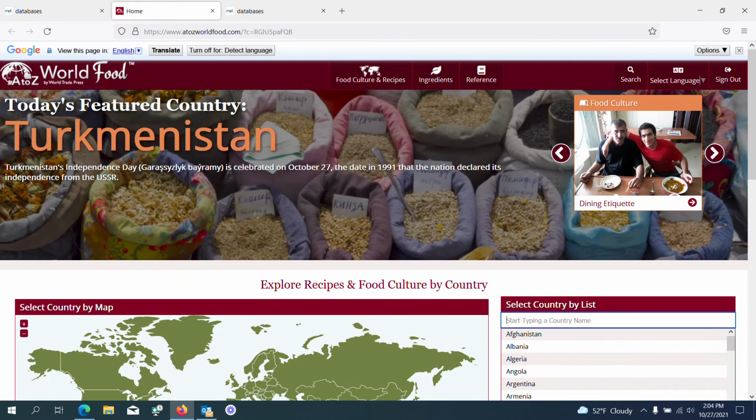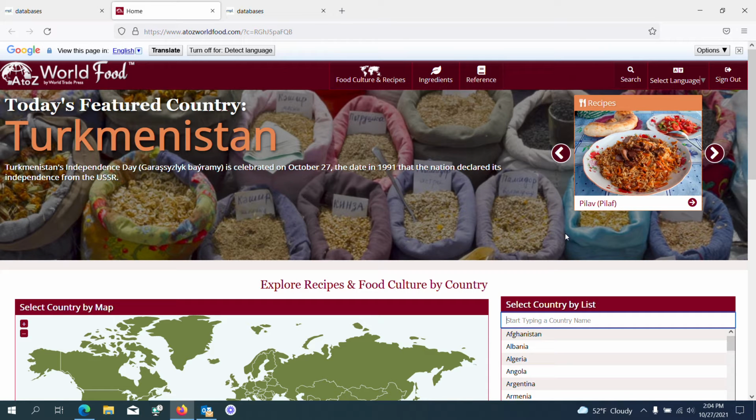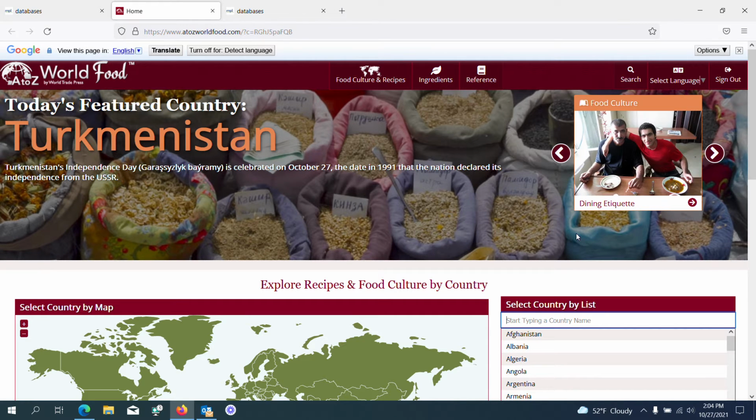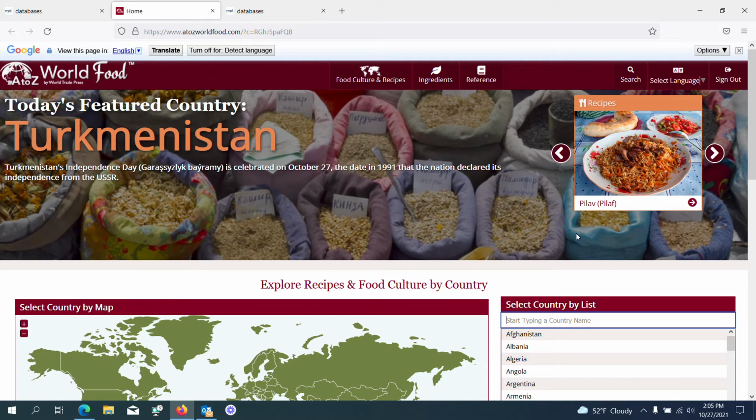A nice feature on the top of the home page of the database is the rotating marquee on the right, which is featuring the food and the culture of the country that's highlighted. Clicking anywhere in this top header will take you to a dedicated page of this country, and it will give you more information on the food and drink and culture of the region.